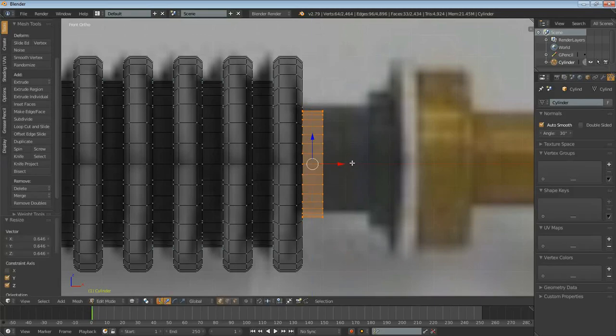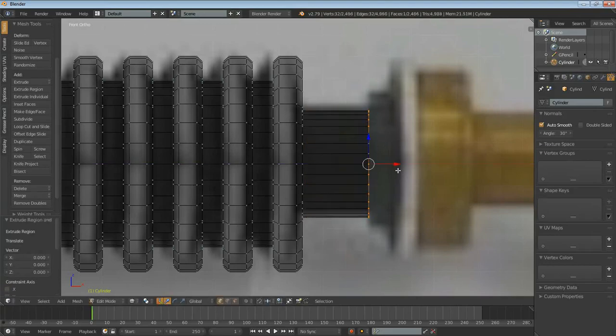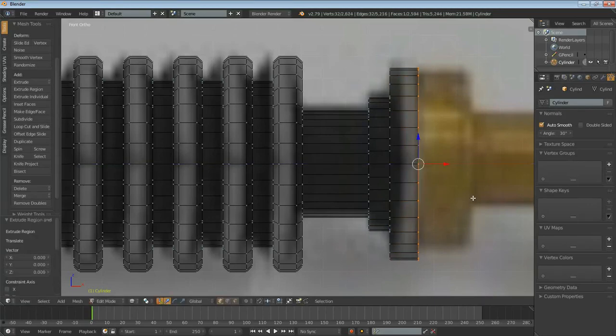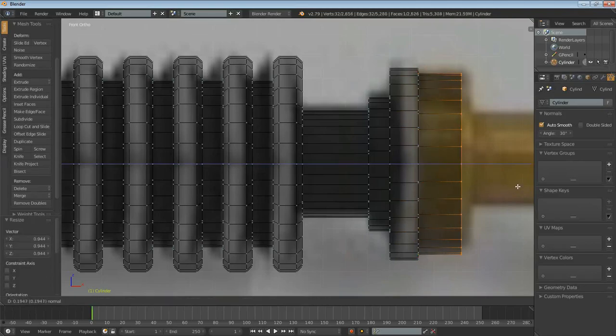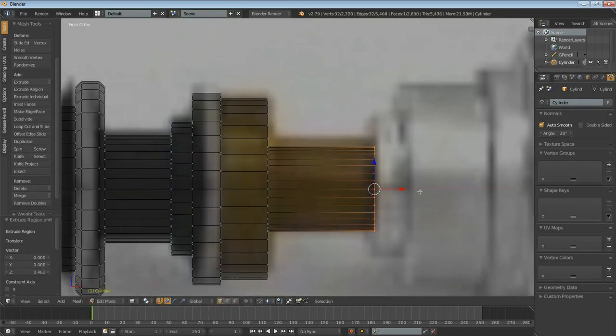There we go. Now we want to select this one, hitting Alt, grab it on the X until we get to about there, extrude it, scale it up, extrude it again, scale it up, and just keep doing this until you get the basic form of the lightsaber. And you've gotten up to that very tip up there.